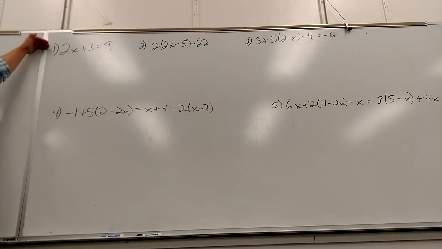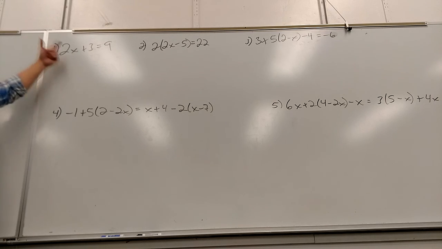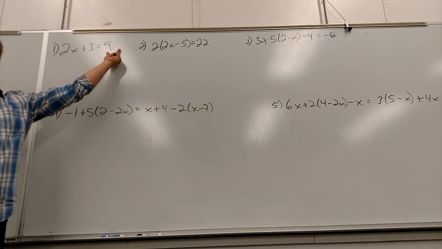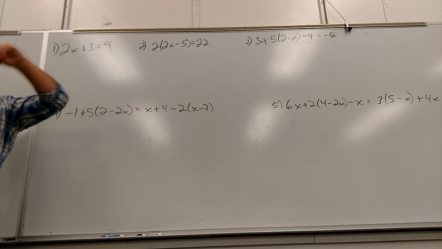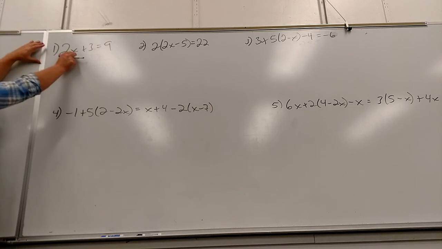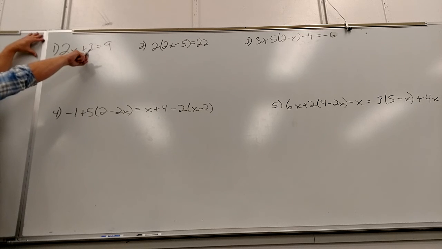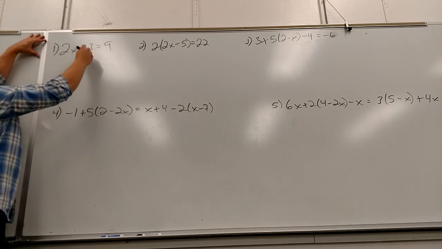Alright guys, so on this first one, what's the first step? Yeah, because there's nothing I can simplify on either side. So now I start moving numbers and letters. All my letters are together already. This is what's out of place. I want to put that over there with the other numbers.